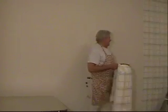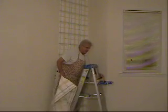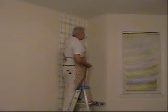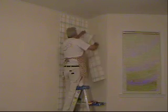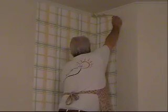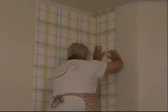This is the other half of the piece that we just did. Now I'm going to go up, and I want to take my level with me. And this is why I prefer using a level, because it's hard to take a plumb bob with you. Okay, so I go up, I go into the corner, and I match the pattern again, just as I did on the seam.